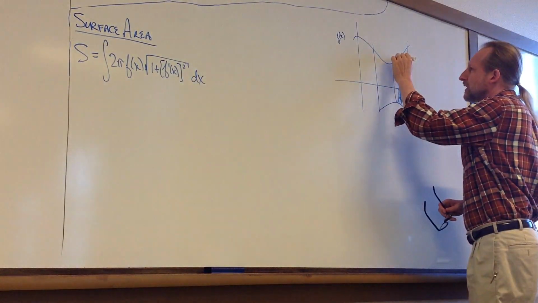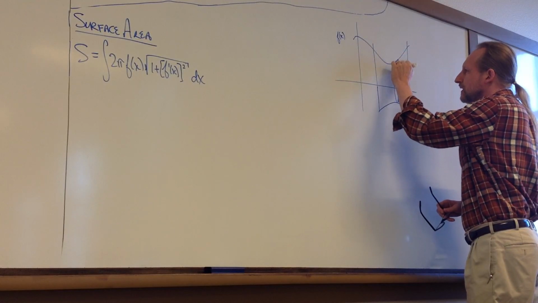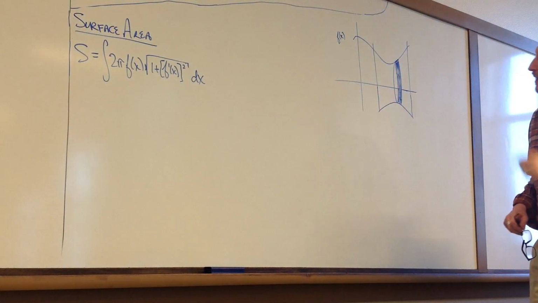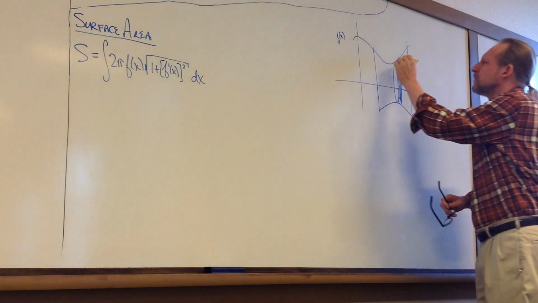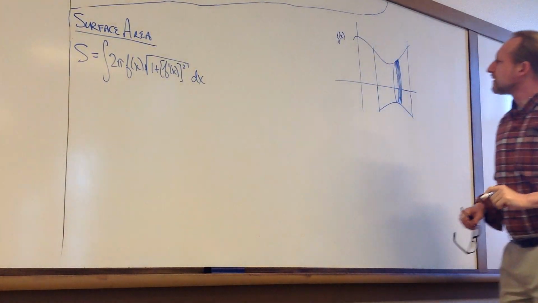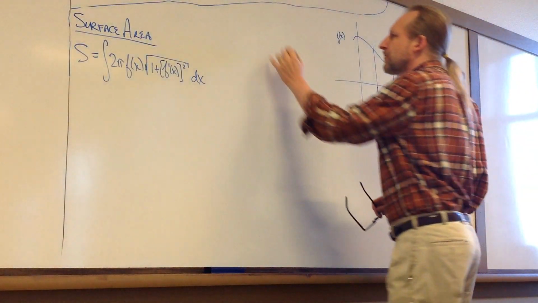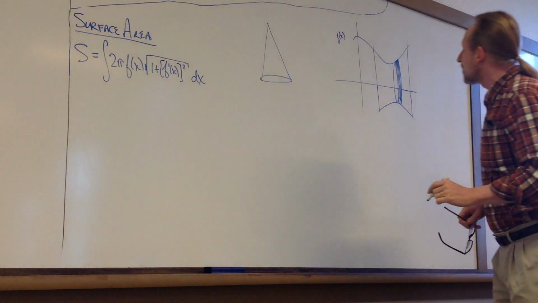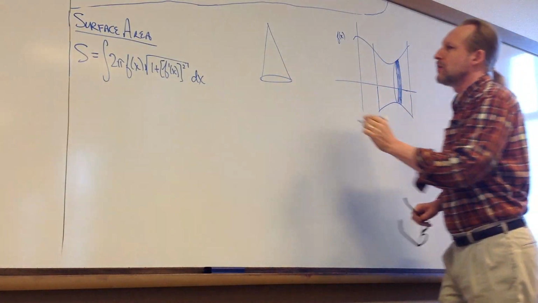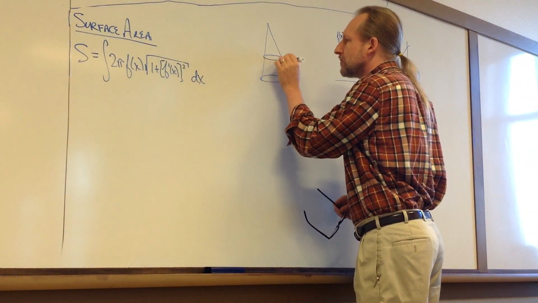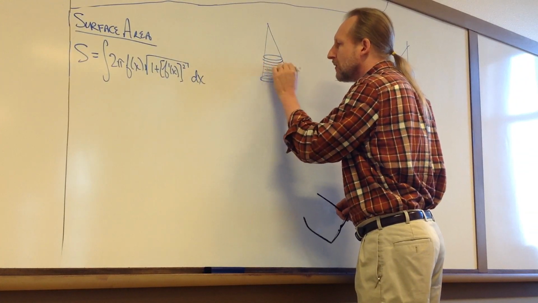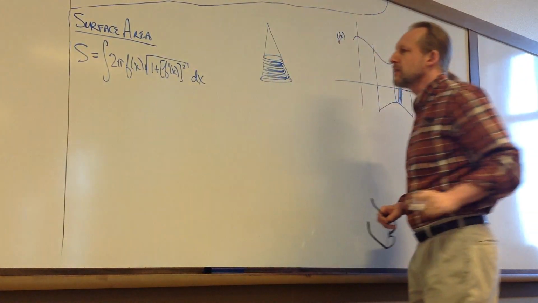Now the issue, I tried to draw this so that you could see that this is not really a cylinder. The formulas that we're going to use to represent this surface area are going to come from the surface area of a cone. We're missing the top of the cone, and so in fact this is going to be the surface area of what's called a truncated cone. We'll come back to this in a few minutes.